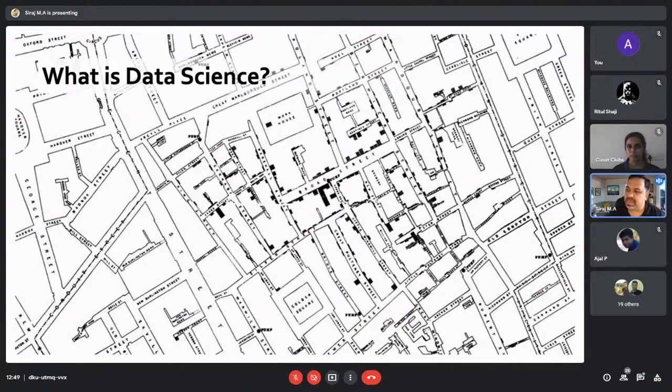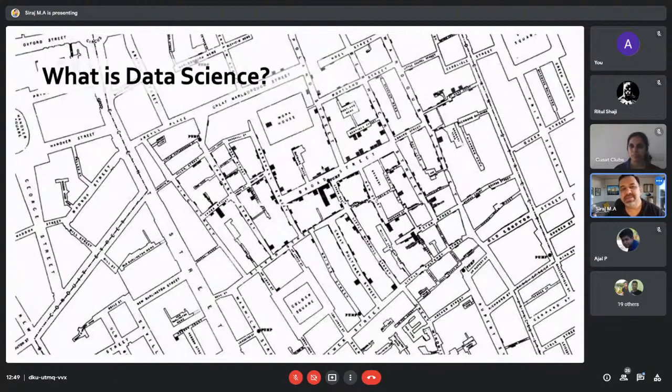Right, so there were a lot of cases of cholera. And John Snow, I don't know if you can see, but he went through and made up all these bar charts on the roads, trying to say, where do you see most of these cholera cases? So he mapped up all these bar charts on the street, showing which side of the street you lived on. And that allowed him to track it down: cholera obviously spreads through contaminated water. The problem was this water pump right in the middle, where a lot of these people were getting their water from the same pump. And there was a broken sewage next to it, and that's how it was spreading.